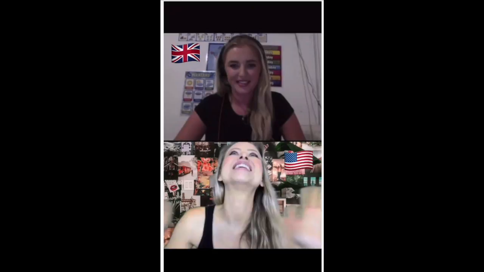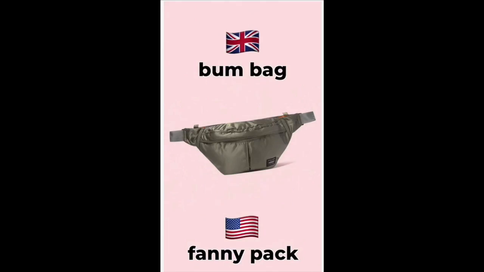Americans know that British people call this your bum. And so we understand bum bag, no problem. And we think it's cute. And American English basically does the same thing. Fanny is kind of a cute, informal way of saying your behind. It's a little old-fashioned. To me, it sounds like something that maybe my grandparents would have used. I understand it, but don't use it myself. And then kids today might be less familiar with it. Like they might not even know what it means. So the two dialects are doing the same thing. Bag for your bum, bum bag. Pack for your fanny, fanny pack, right?